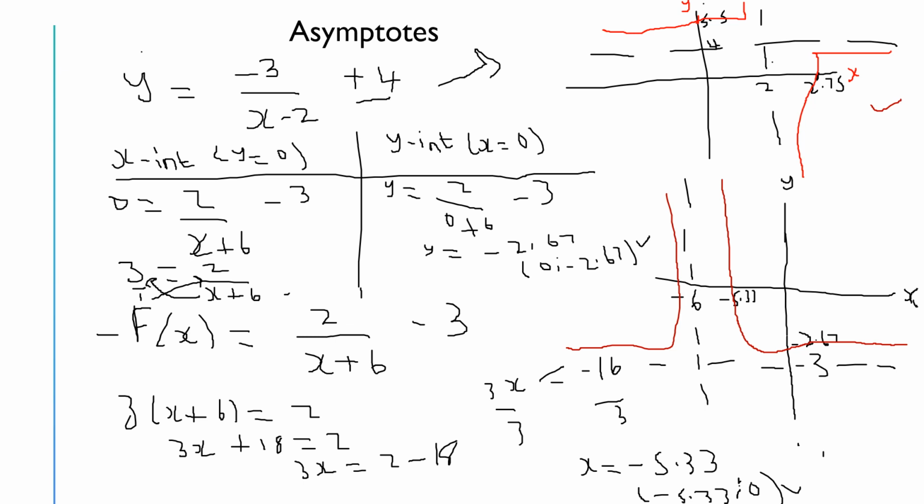So this would be how to draw the graph. It's mostly for 4 marks because they ask for equation of asymptotes, then they ask you to draw the graph and stuff like that. So yeah, I hope that was helpful, those two examples. So I'm gonna continue now with other points.